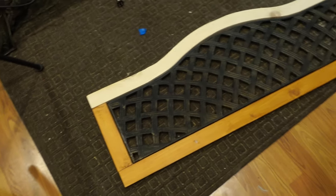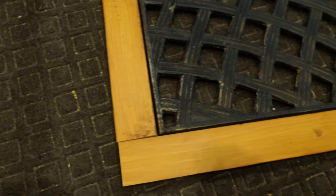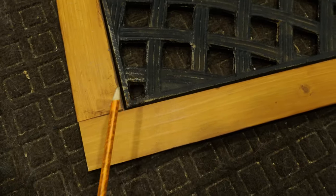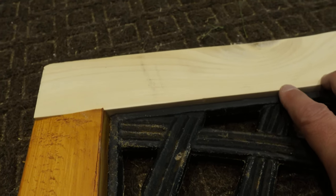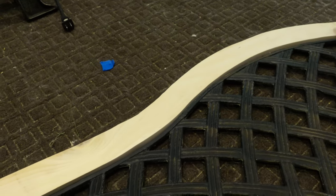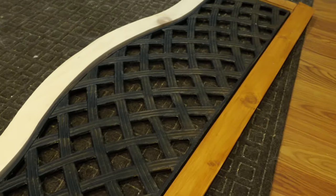The next step here is I have all the stuff cut. I still need to stain that and route the top. But down here on all these joints, we're going to use a dowel jig to pop basically two dowels in. So one here to give it a little strength. It still screws in from the back everywhere, but I'd rather it just be a little bit more structurally sound. And I'm still deciding if I want to plane these down a little bit. You see, it's just a little proud of the surface here. I don't think it's going to be anything that you'll notice sitting in it, but I have to wait and see. So we'll cross that bridge when we come to it, but it's getting there.